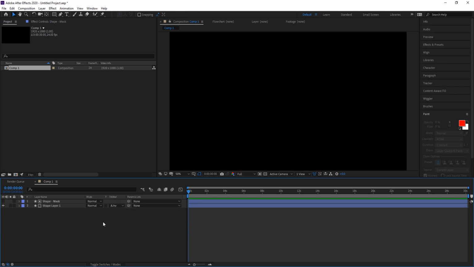And now what we have is nothing. Okay, this layer is on, but this shape above here is hiding this shape. These shapes are identical. This mask layer is actually hiding this shape layer. Now you will notice that the mask automatically hides itself, and that's fine. But this layer is showing and is hidden. Now let me show you how this mask works.